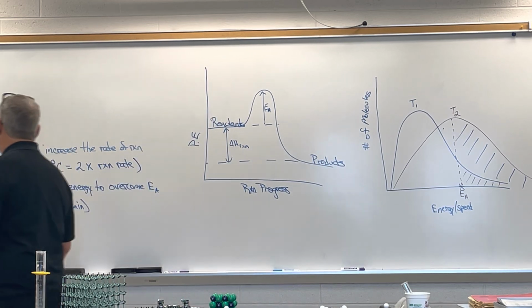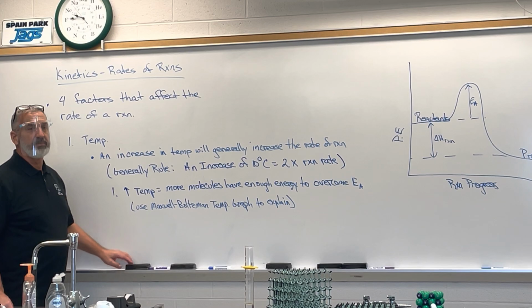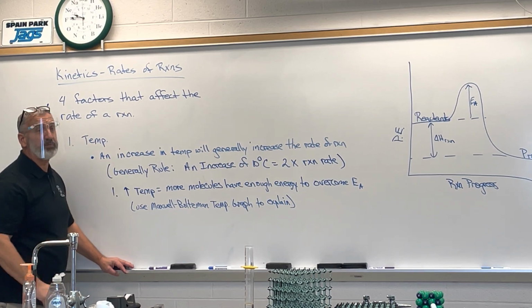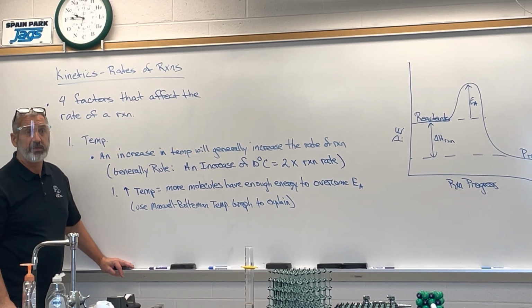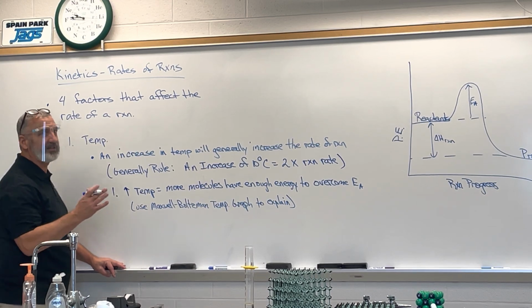Now, what else does temperature do? Makes the molecules go faster. So how would that affect the rate other than giving them enough energy to get over EA? What's the other factor? The orientation. If they're going faster, what does that mean about the number of collisions? It's increased. More collisions. What does that mean about the probability of having proper orientation? It's higher. So this is going to be a long one, but we're just going to go with it.